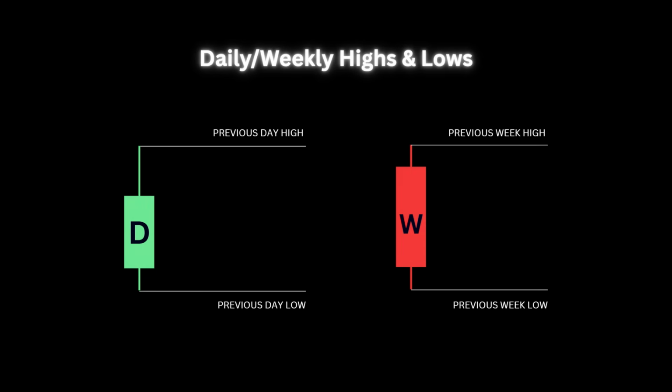The next key level you want to pay attention to is previous day highs and lows and previous week highs and lows. So all you have to do is go into a daily time frame and mark out the previous day high and low, or a weekly time frame and mark out the previous week high and low. These become liquidity areas when price comes to these levels. That is where you want to go into a lower time frame and focus on your entry criteria.